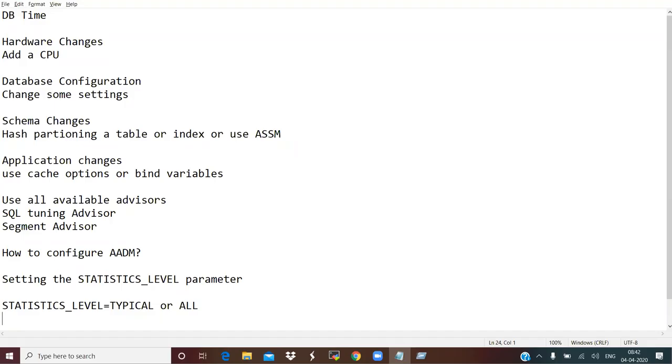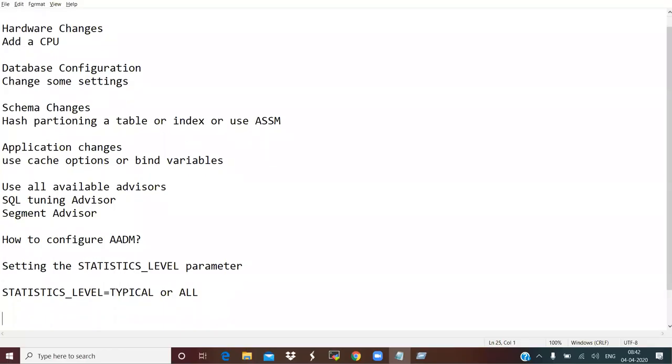It will enable the automatic database diagnostic feature of ADDM. You can also set the parameter equal to basic, but basic will disable many of the Oracle database features. It is not a best practice.